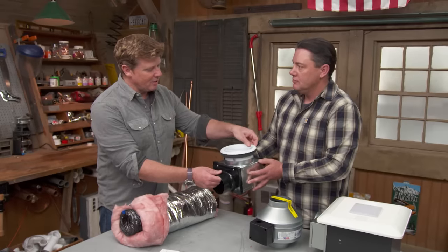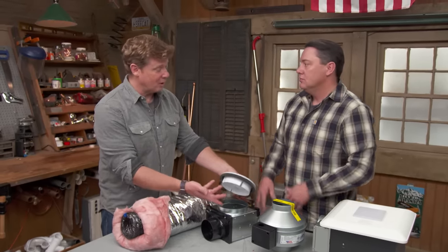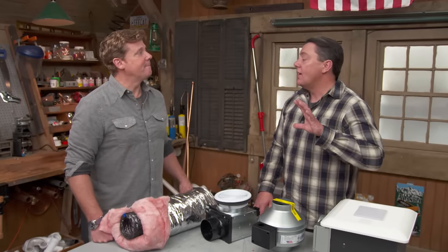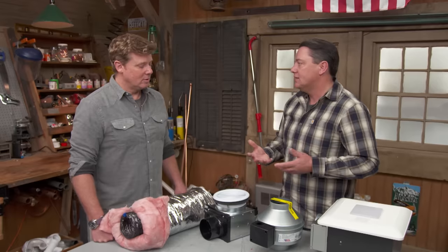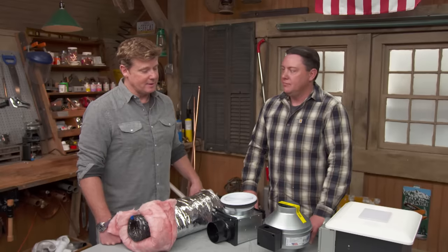So now this grill can go in the bathroom — it can go anywhere. You can put it in the shower or water closet. No electronics, so you can get it in the wet area. And then a greater distance out of the building, wherever it's convenient — out of a gable end, out of a roof, wherever it makes sense. It's a lot easier to go through a sidewall like a gable end than through the roof, and definitely not into the soffit.